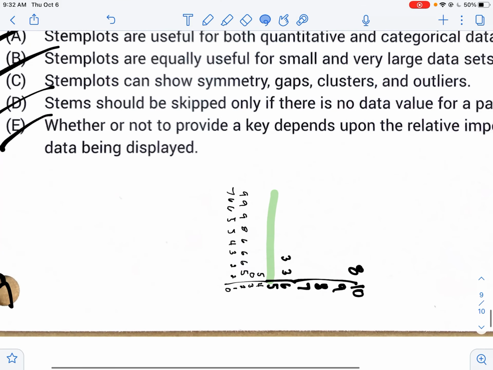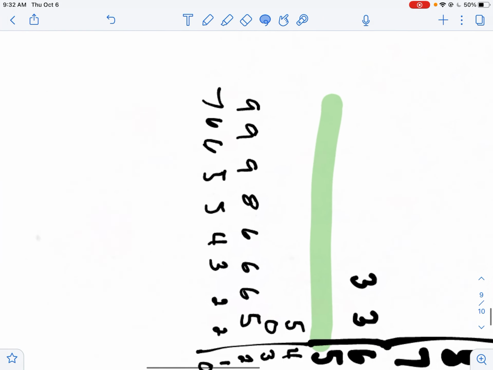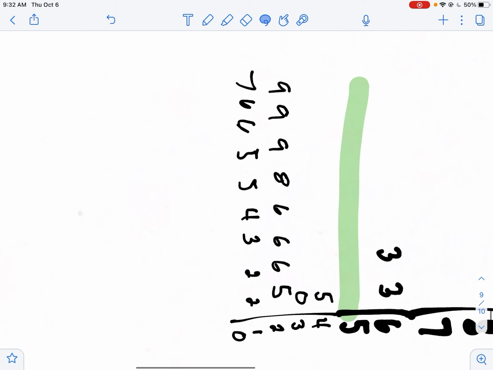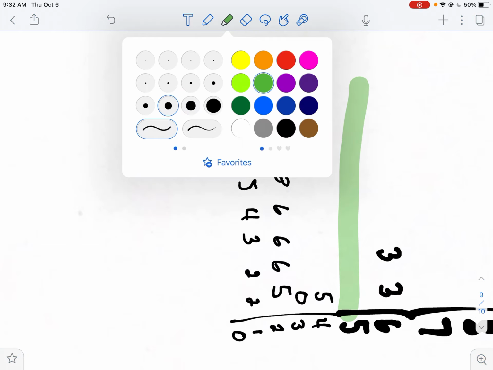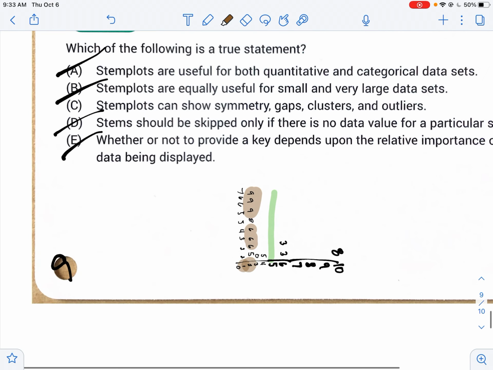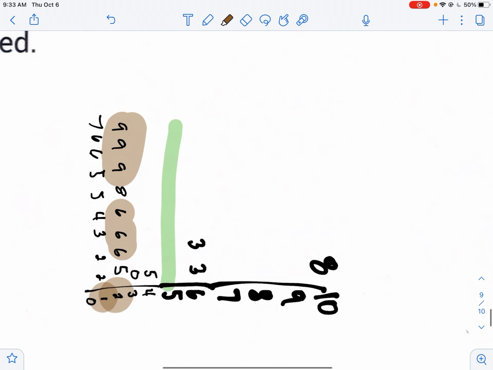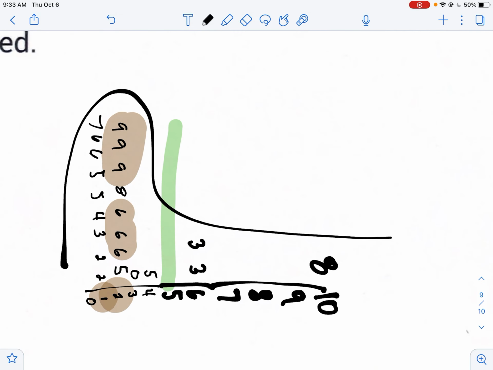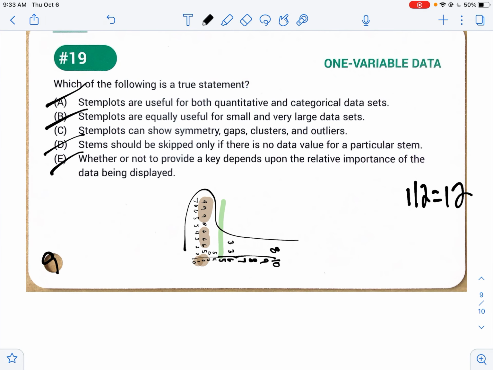I can see gaps in my data. I can also see clusters in my data. I can see that I have a lot of data in my 10s and my 20s. I can even see that I have modes here. It would probably be 26, which I'm pointing out right here. Oh, no, not just 26, but 29 too: 26 and 29. So I can see a lot of this stuff. I can see symmetry, just like I can show skew. If it was unimodal or bimodal, I could put a line right down the middle here. So I can see those things, which is pretty cool. So my answer here is C.